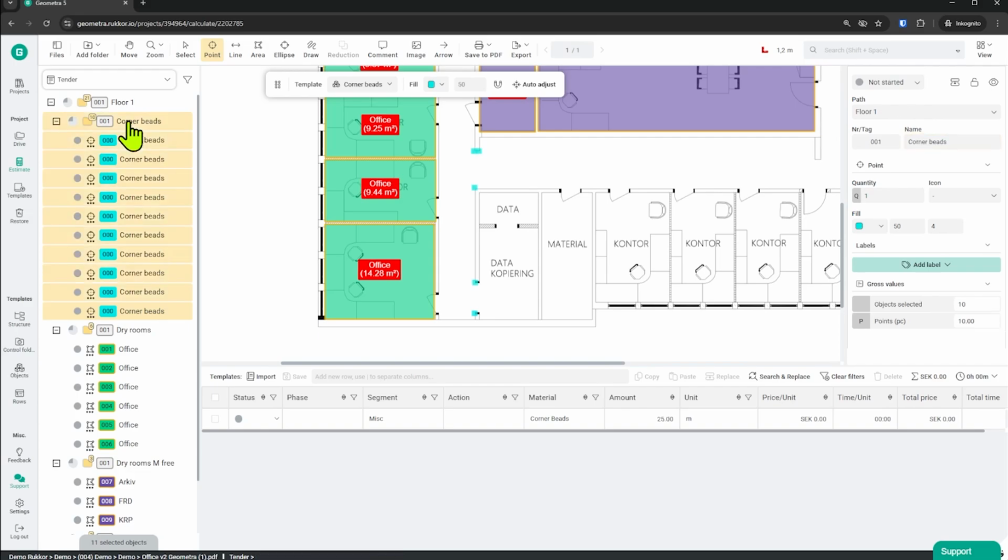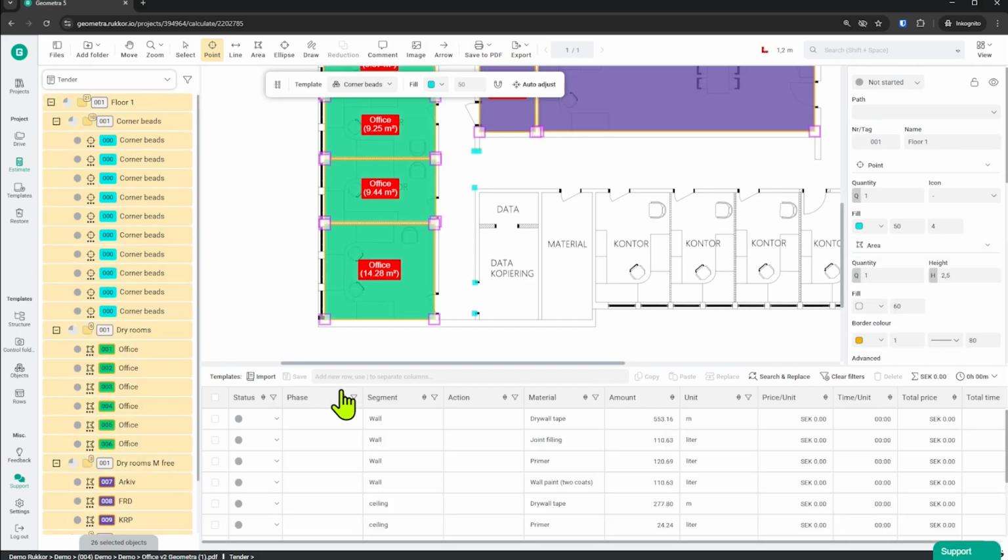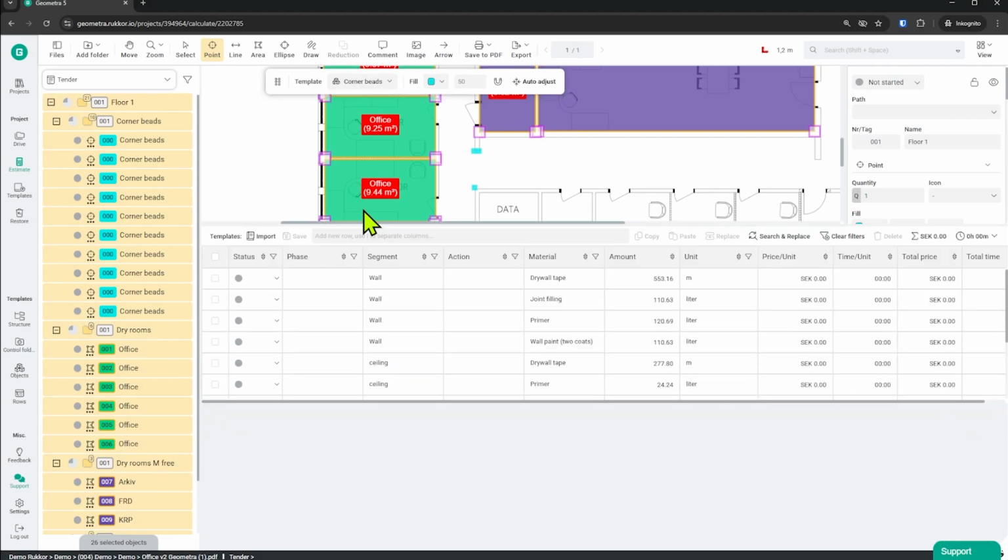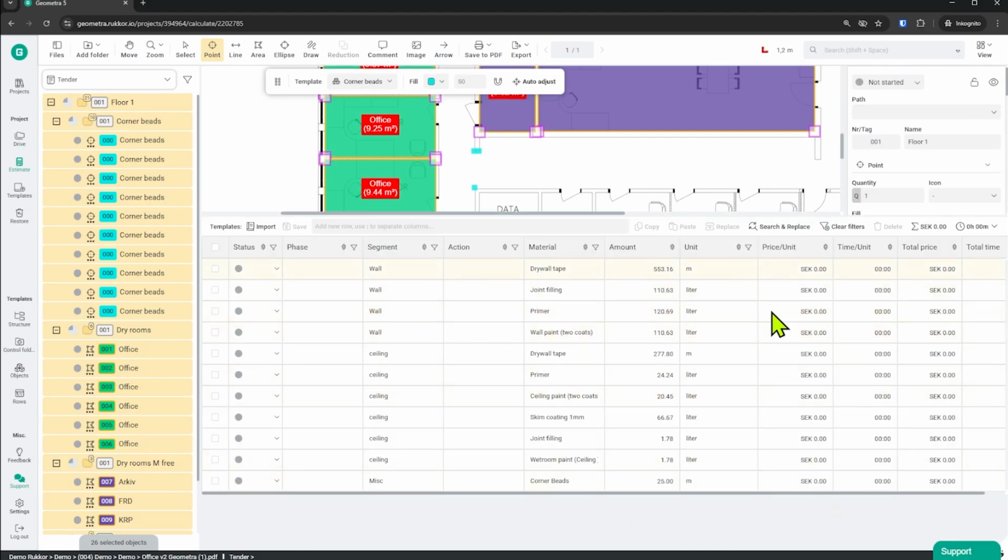And now when I select the folder, the program is going to summarize everything in the folder down here. So we select one, that's been calculated to 2.5 meters length. And if I select all of them, it's going to be 25. The same goes for every room in every folder. And of course, if I start selecting floor 1, I'm going to get a full summary of the whole project down here.